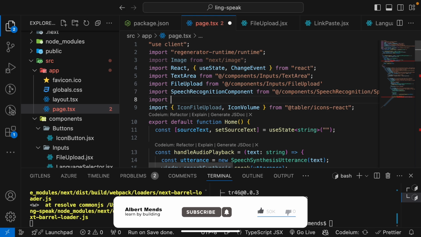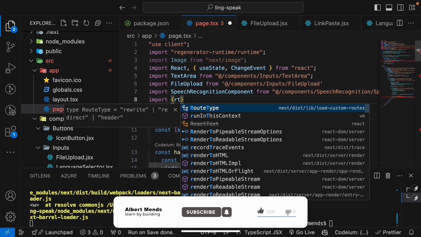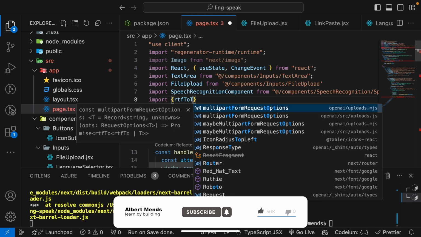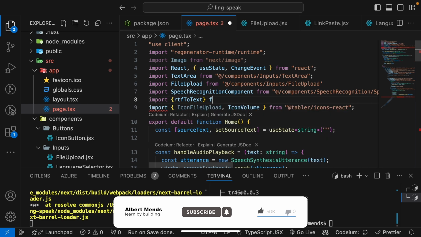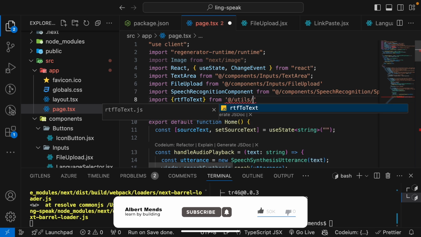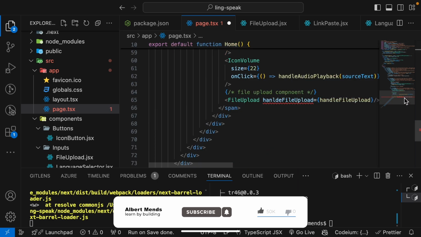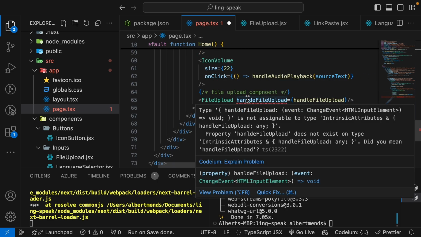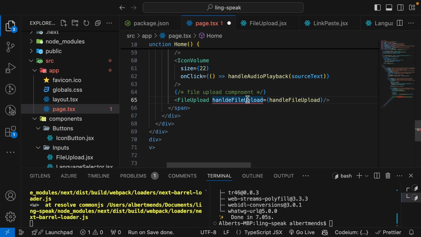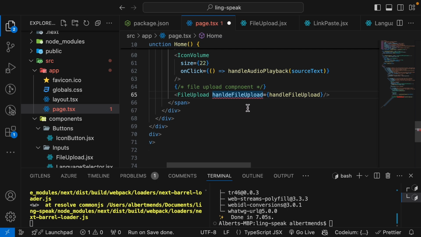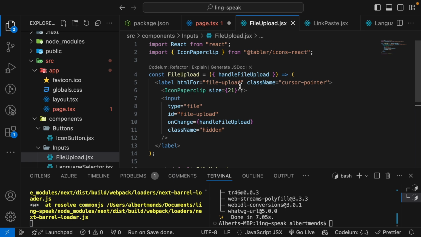So you would have to import rtf to text as well. So we have import rtf to text from utils, rtf to text. Handle file upload.